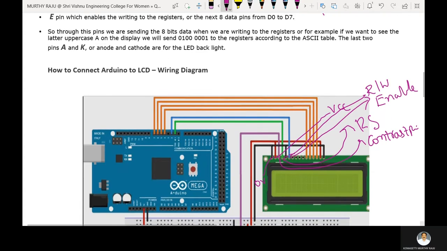In this diagram, D0 to D7 are the data pins. The last two are the anode and the cathode. The last two pins, anode and cathode, are for the LED backlight.